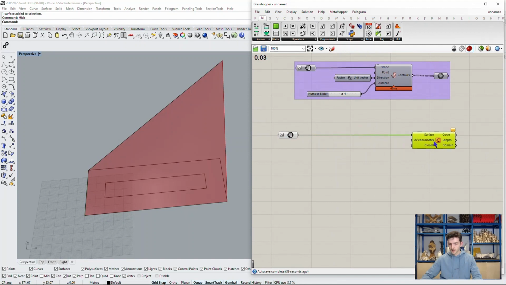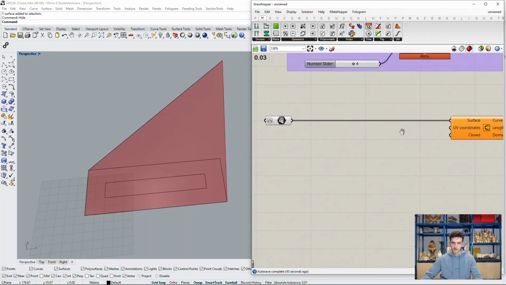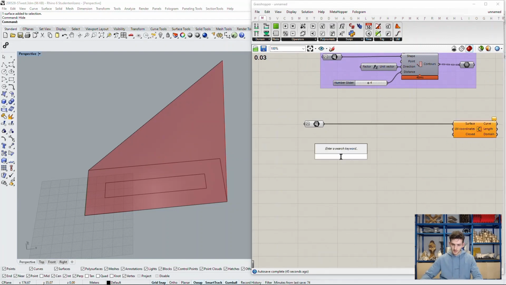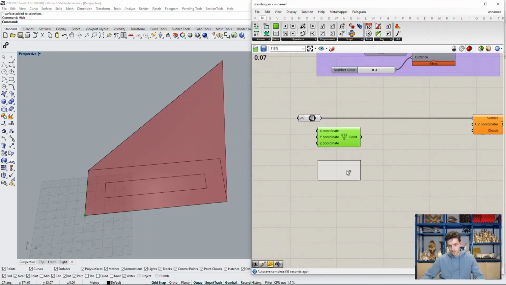We can, of course, connect our surface, and now we need to define our UV coordinates of the points. We will do it in a similar way as above by constructing the points in a UV space.